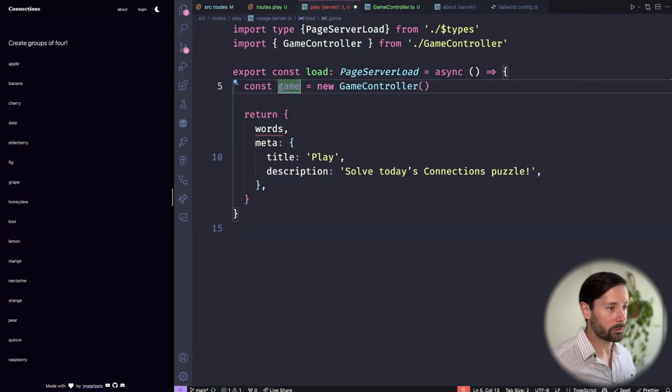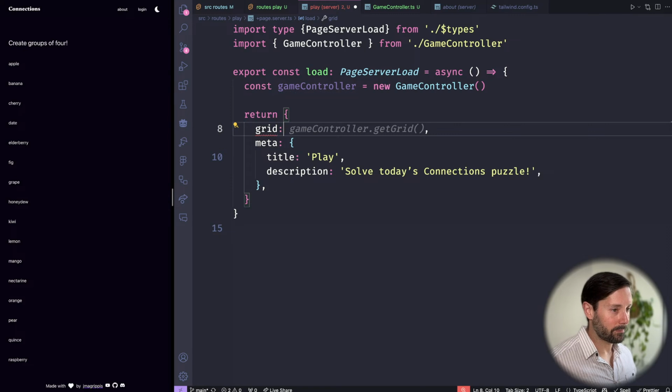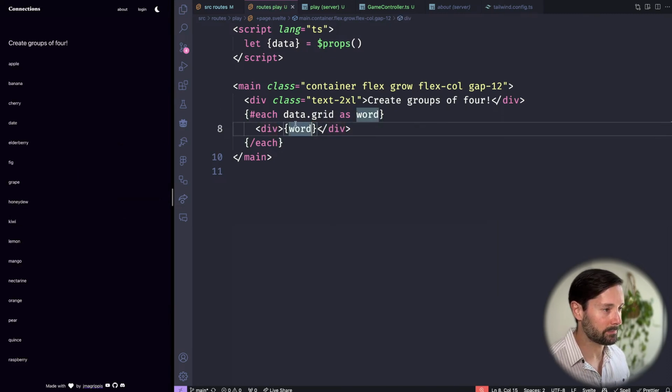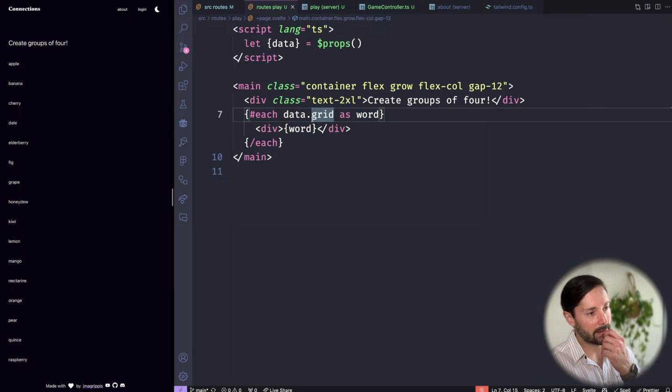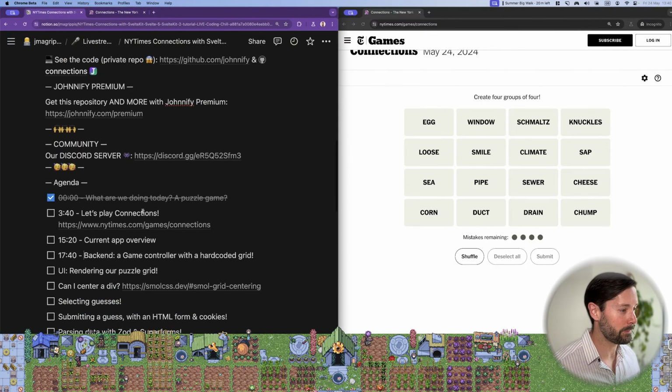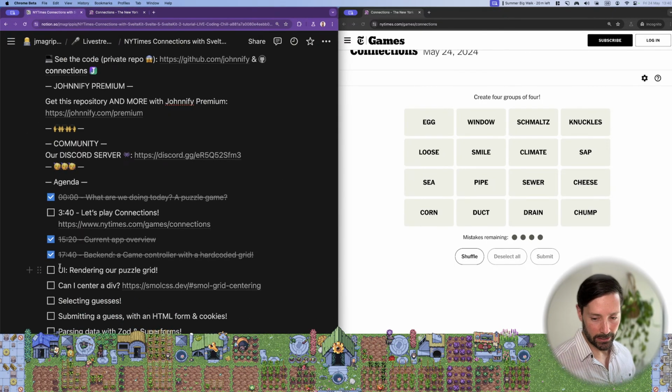So we have the game controller, say, and let's say that we actually return like a grid. And for now, let's just say that it's like this. As we submit a solution, it may become clear to me what I want the model to be. Maybe it is going to be like 4 arrays, because the grouping functionality may be tricky. But for now, let's just do this. And then, so we're entering these angrily. What did I say we'll do now? Render puzzle grid. All right, so let's get there.